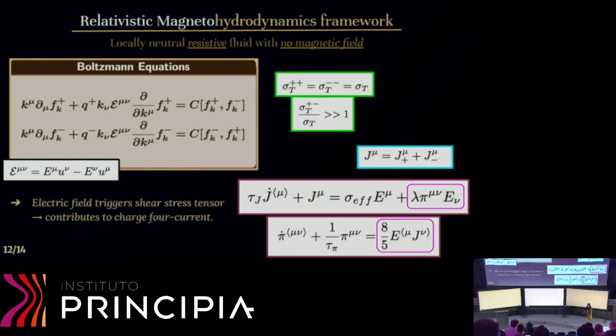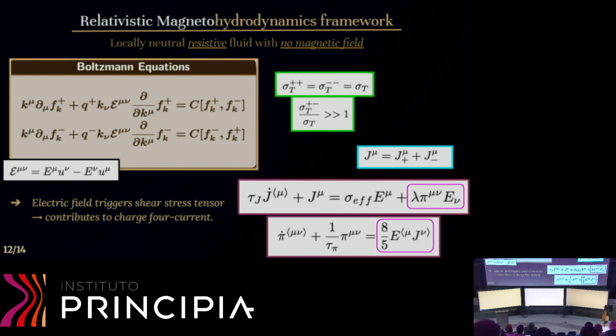We have the same assumption on the collision kernel, that we have binary elastic collisions. We also consider the interspecies and intraspecies interactions. And we also assume that the cross sections are the same when similar species of particles interact with each other. And for this case, we assume that the interspecies interactions are much larger than the same-species interactions, in the sense that positive and negative species interact with each other more than they interact among themselves.